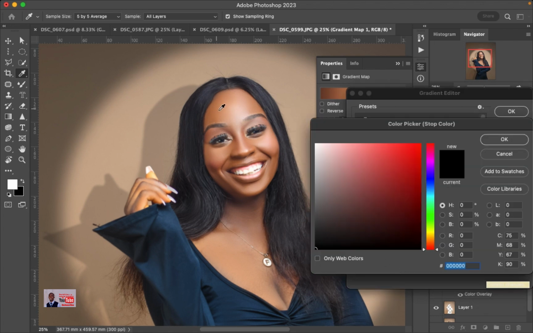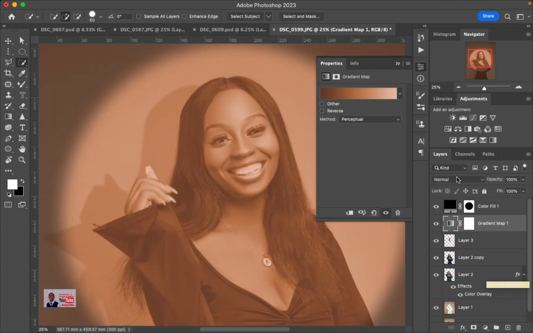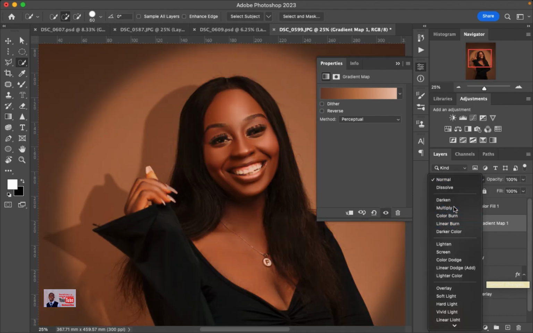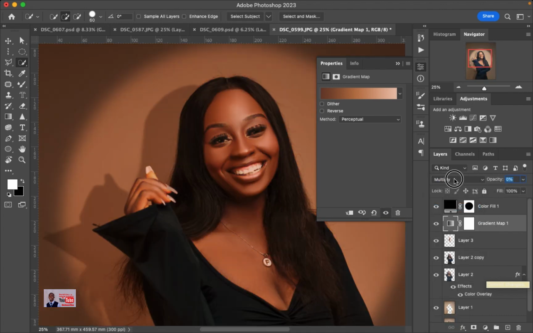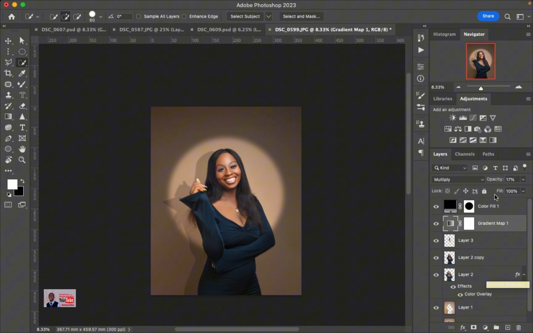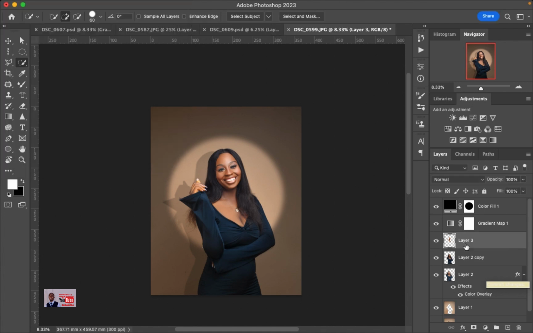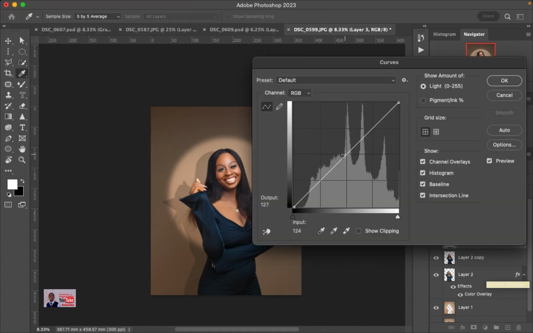And so for this, you can see the gradient is made up of 3 elements. At the left hand side is where you find your shadows, then your midtone. At the right hand side is where you find your highlights and what have you. So after I was done with that, right now I did a few adjustments here and there, and made sure that what I got was cool. This is how I actually achieved this retouching image.